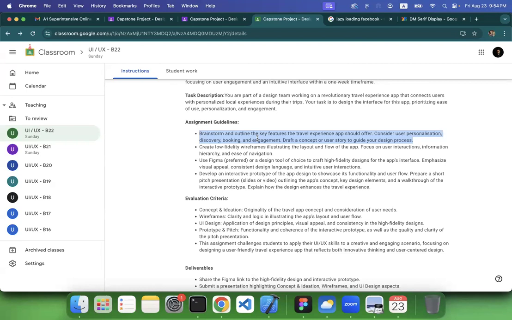So if I go from the beginning, number one, you have to brainstorm and have a proper idea about the users. You can get that by carrying out user interviews or sending them a questionnaire. After that, you have to do a competitor analysis regarding two competitors in the travel industry.